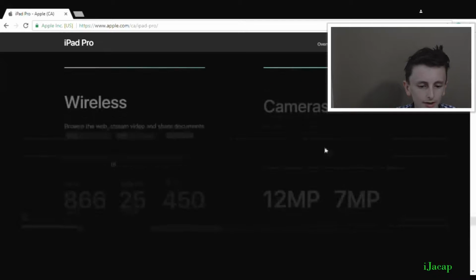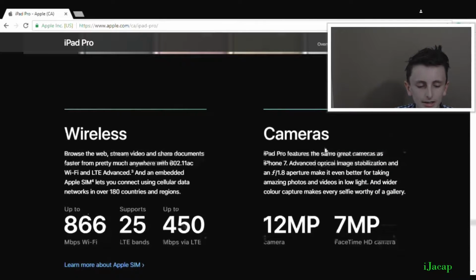We've got the wireless in there as well, which is the LTE, that's funny. LTE, which is basically you can take Wi-Fi wherever you go, and it's basically like a SIM card, exactly like a phone, and you can basically use Wi-Fi and just do any kind of internet-based things on the go, which is great. I have used that in my previous iPad, which I actually really do enjoy using that. The cameras have been bumped up from the previous generation.